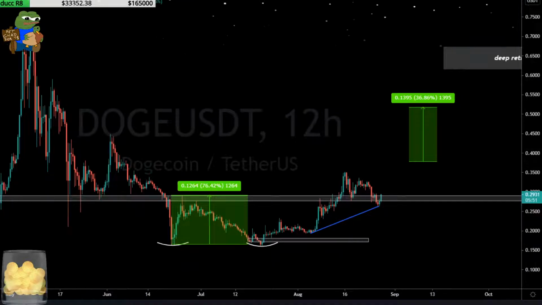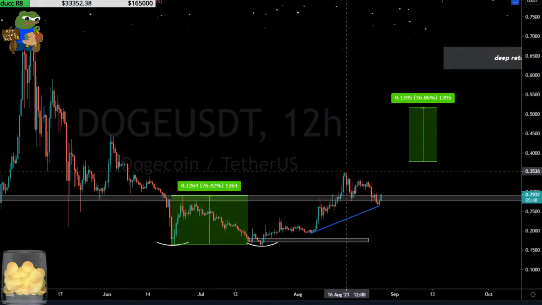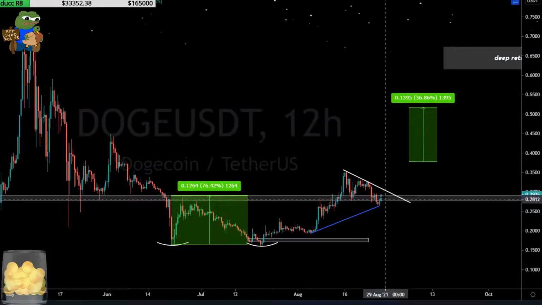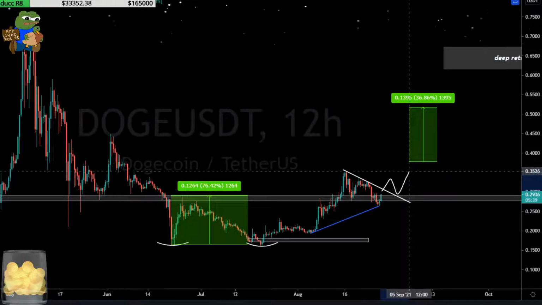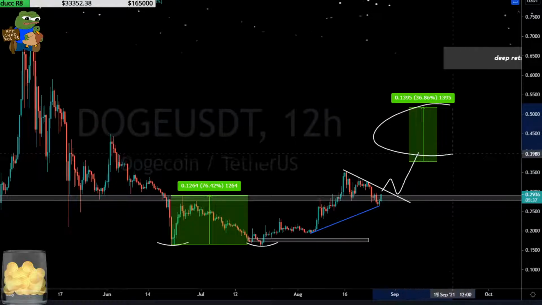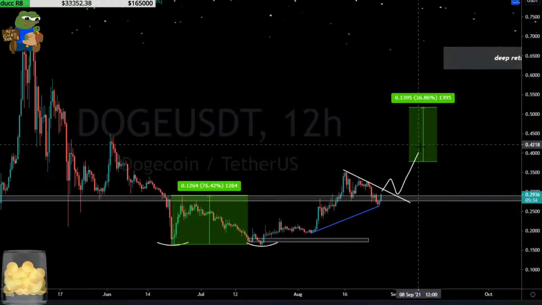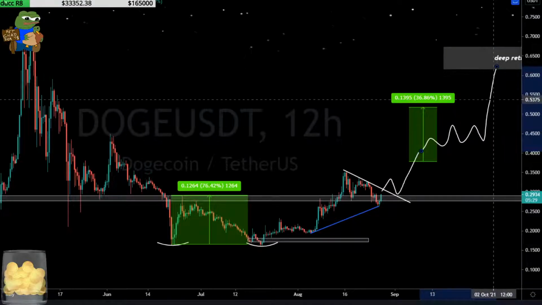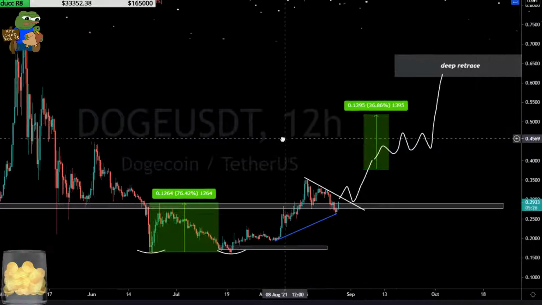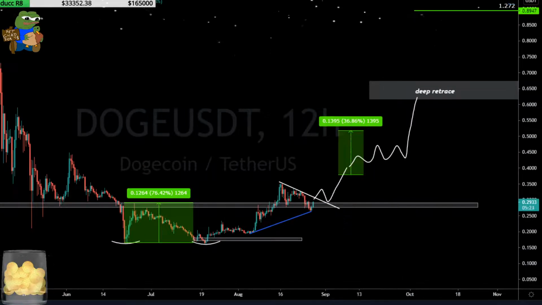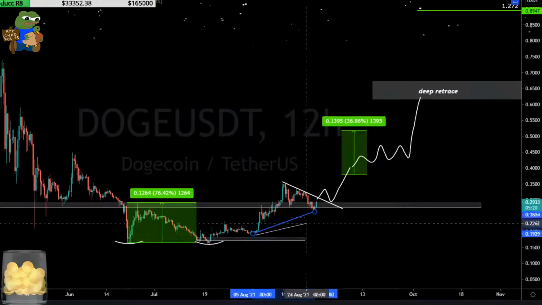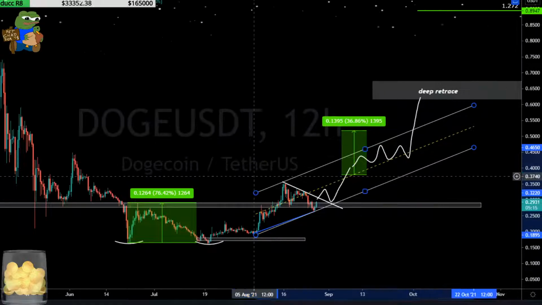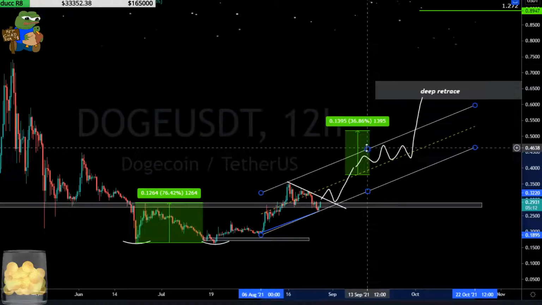So again, it'd be very critical if we can break up and out of it, and we would again breach this downsloping trend line at the same time, right? So breach it, maybe back test it, but ultimately this is the golden zone. So you find your way up into the golden zone, hang out in there for a while, see what happens, and then maybe you mark up into the deep retrace on Dodge, okay? But again, like a lot of other things, this is just kind of getting started, and you find your way up on this tail of the dragon for quite some time, right?